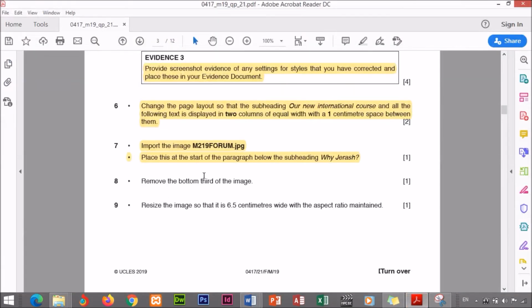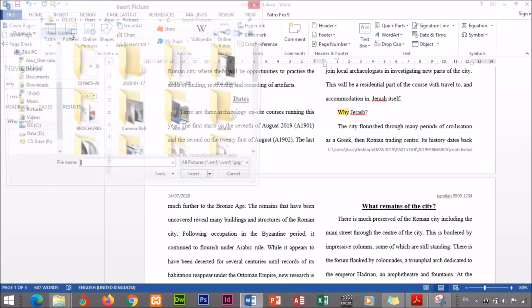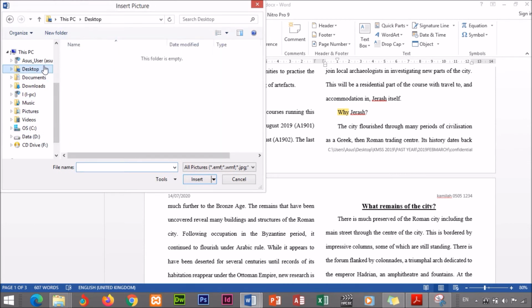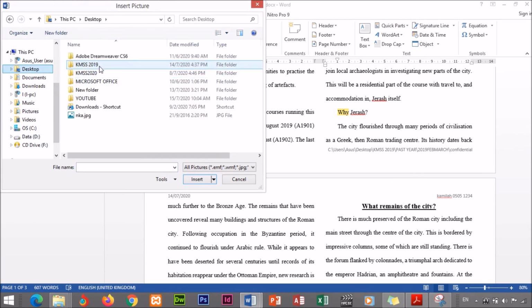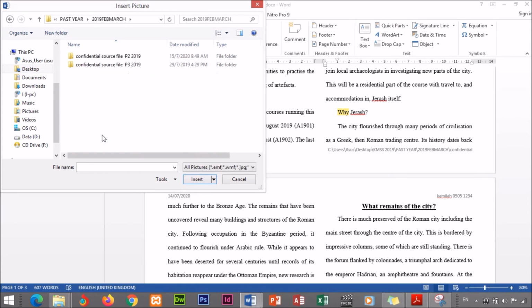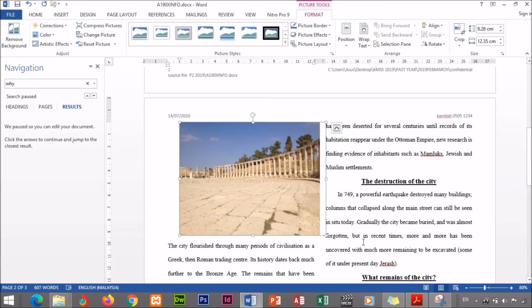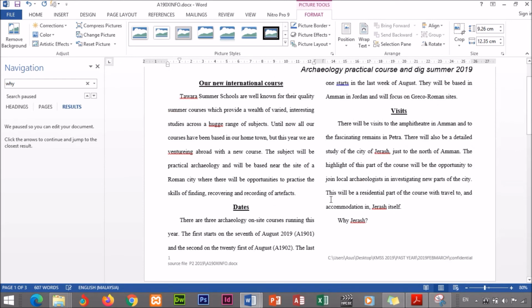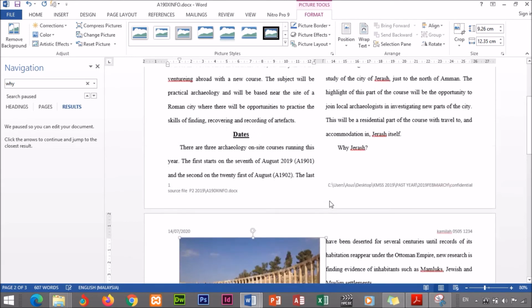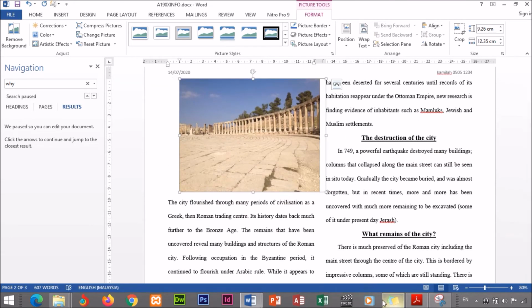It should be placed below the subheading Y Rush, so here. Go to insert picture, find the folder, past year, February, March 2019, paper 2. Yeah, this one. Insert this image. Okay, just leave it like that.